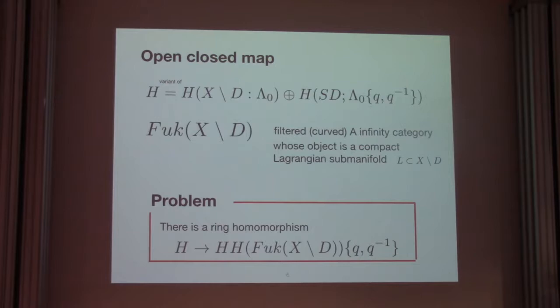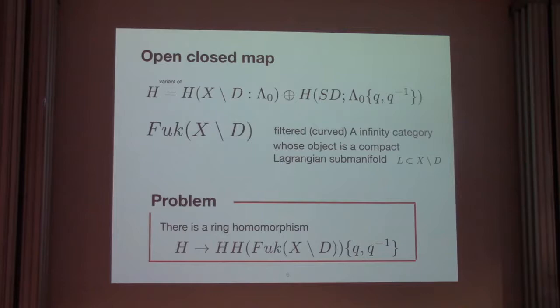So what I want to do is extend this story to the case when D is not necessarily positive, so you have all these positive and negative things. This kind of thing was proposed by, I think, Mark Gross several years ago at a conference at UCLA. And also last year in Italy at Varese, Mark Gross explained why you need negative powers of q. And I tried to understand what he was talking about. And what I understand is what I want to talk about. So I want to explain very specific things.